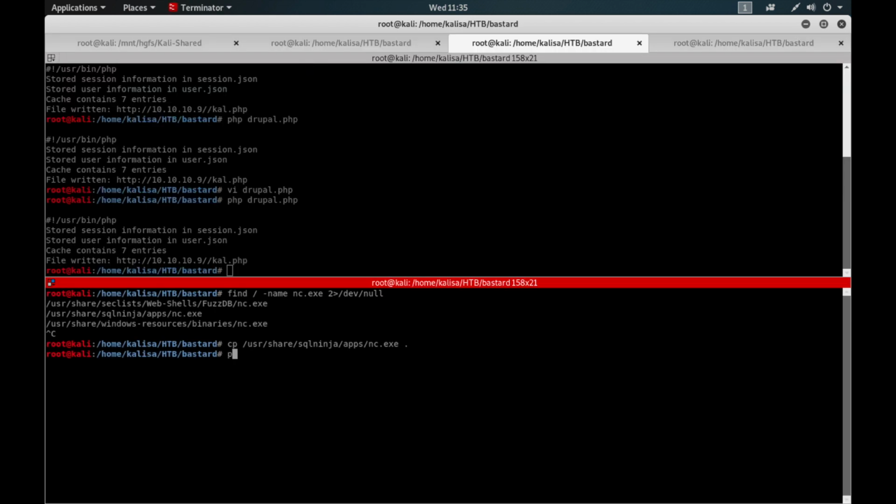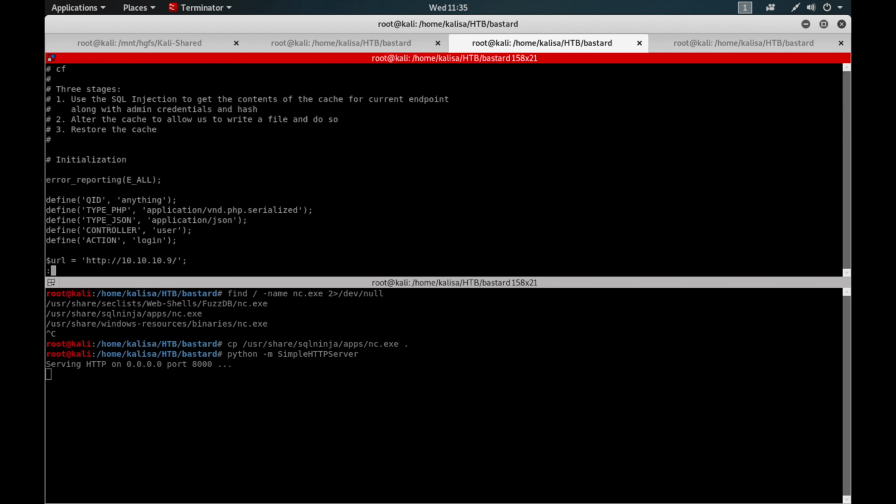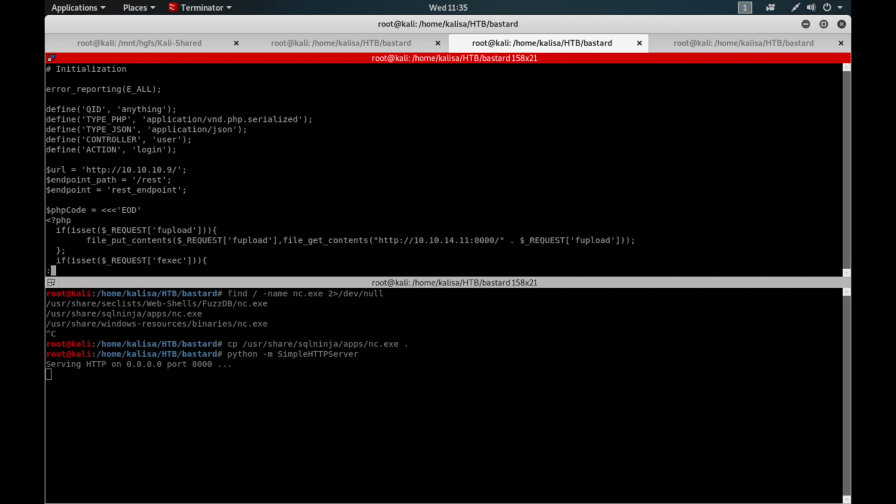And I need to fire up the simple HTTP server because, you know, I've just written the port 8000 in here, in case it will just upload a file.